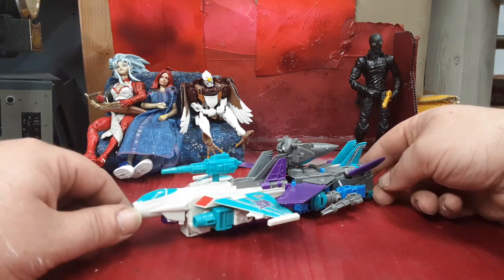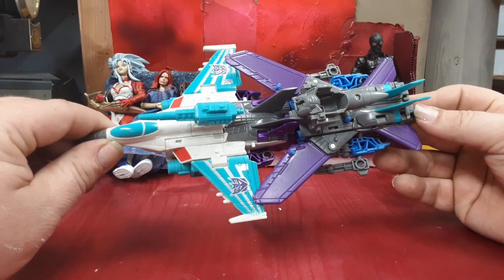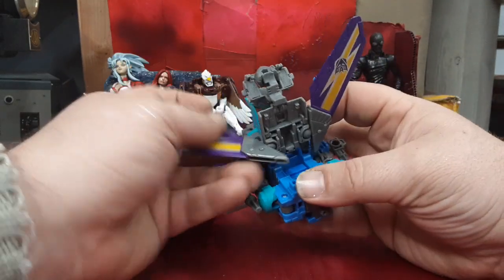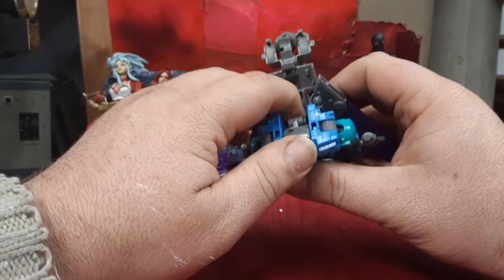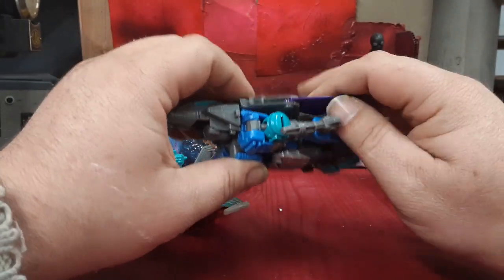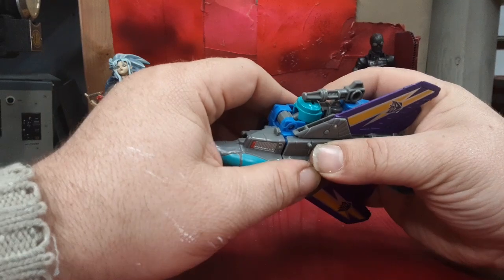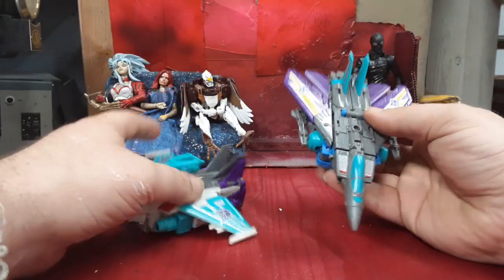And their combined mode here, this... I don't know what this is supposed to be. If you're going to get these guys, get them for their vehicle mode and their robot mode. They're fun figures with weird optional side things that you don't need to mess around with. Honestly, I'll probably at some point throw these guys on my Skylinks and make a cool combiner that way.